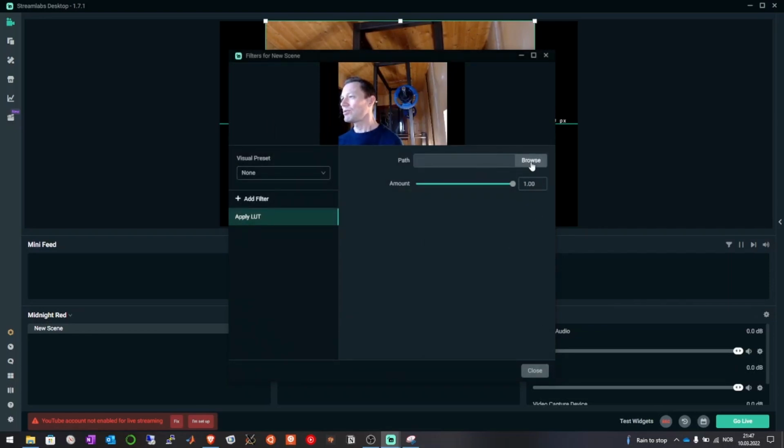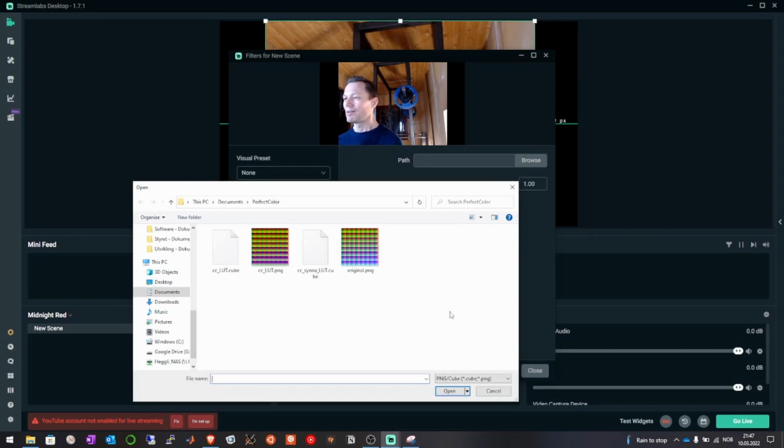and then you browse, and now it has created two different LUT files. So the original here was what was used in the PerfectColor software, and these two are the generated LUTs.